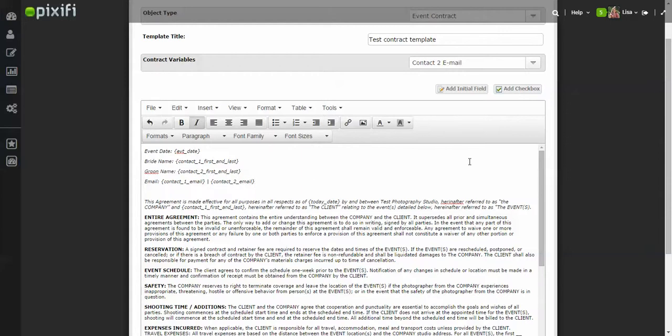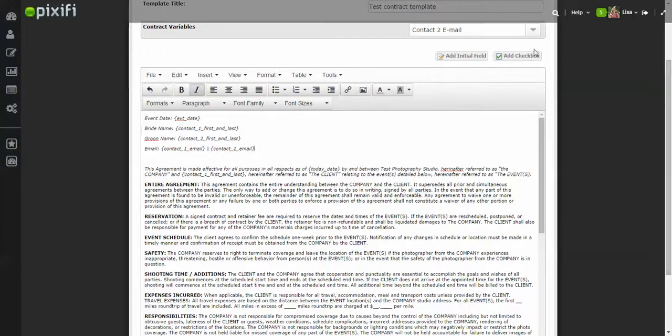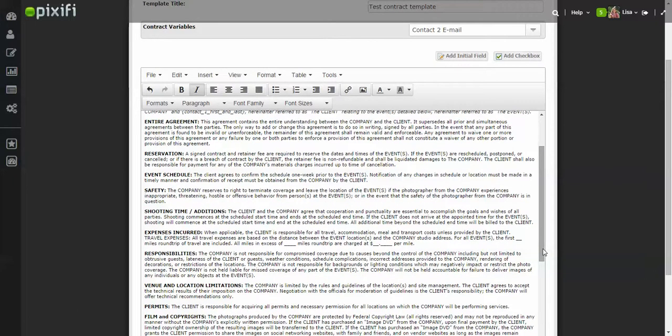The other important things that you need to know about the contract area are these initials and checkbox areas. I prefer the initial area because people have to initial before they can actually sign it. Sometimes you use only the checkbox area. They don't have to check the box and they can just sign the contract, so they might miss certain things. If you want them to check a box saying they understand something, they might skip over it and never check the box, and that basically leaves it open to them saying they never read it. So you want to make sure that you use these accordingly. I prefer the initial one.